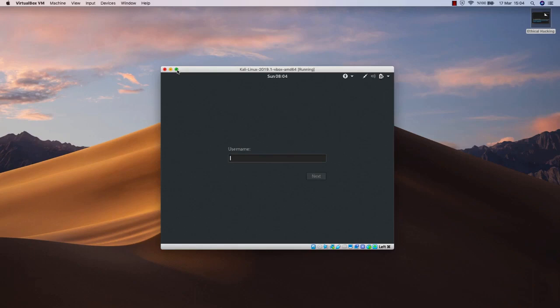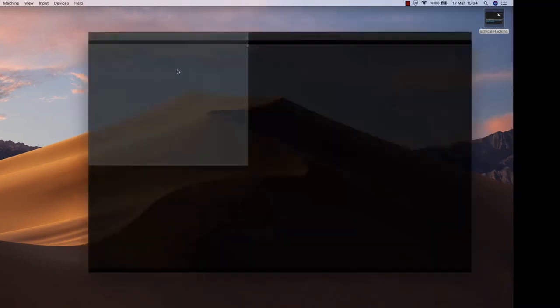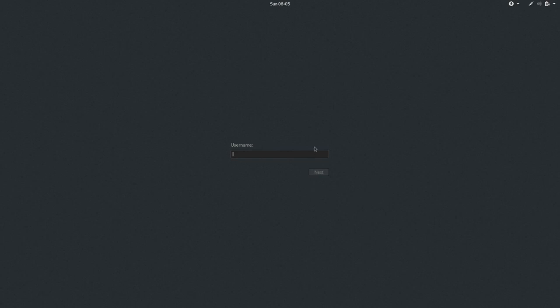As you can see now, it asks for a username. So let me make this into a full screen so we can see it better. Once you see that screen in here, you have to give root as username. And before we go on, the password in the next section will be tour, okay?